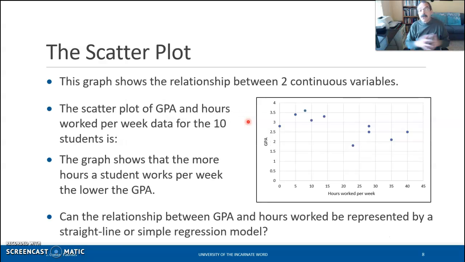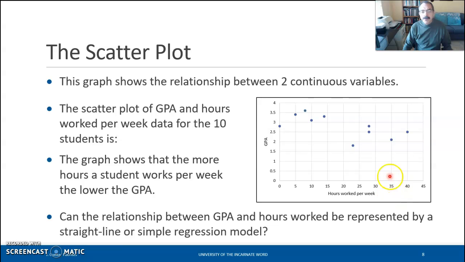And the very first tool we use in regression analysis is what is called the scatter plot. The scatter plot is just a graph that shows a relationship of two continuous variables. So in this graph right here, we have GPA, which is the dependent variable, because the GPA depends on how many hours the student works. So the hours worked per week is the independent variable.